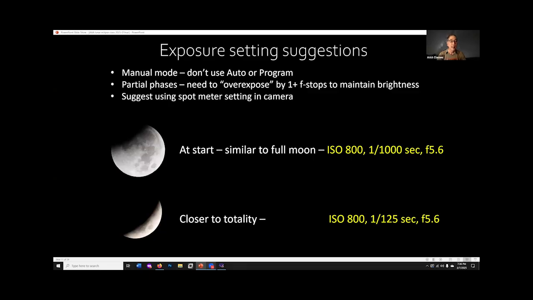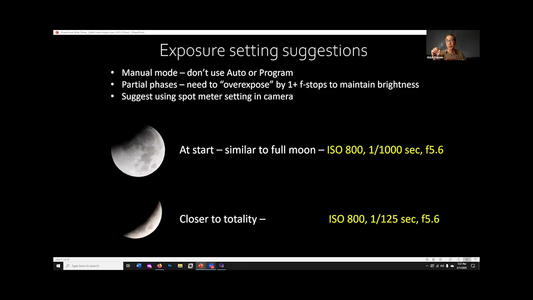I suggest using the spot meter, and pretty much every digital camera has a spot meter setting. Usually if you go into the metering mode, there'll be matrix metering, which many companies call it, which measures the entire frame. There's center weighted, which measures a big circle in the center, and the influence gets less and less as it goes out from that circle.